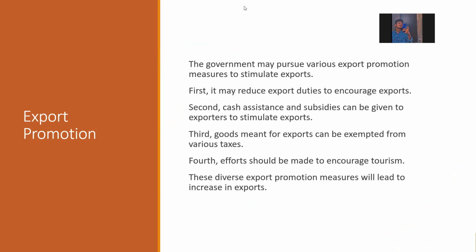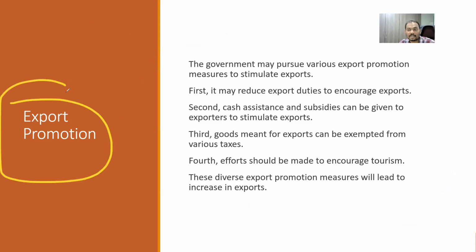I told you, what is the third measure? Read the heading for me, please. Export promotion. Like I told you, either you decrease your imports or increase your exports. By increasing exports, will we receive more foreign currency? Yes, sir. So if we receive more foreign currency, will our credit increase? Yes. If our credit increases, can we correct the disequilibrium? Yes. So how to do that?